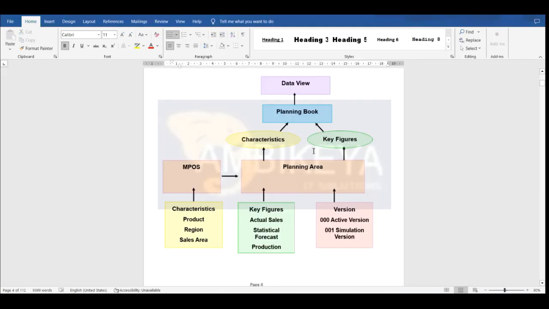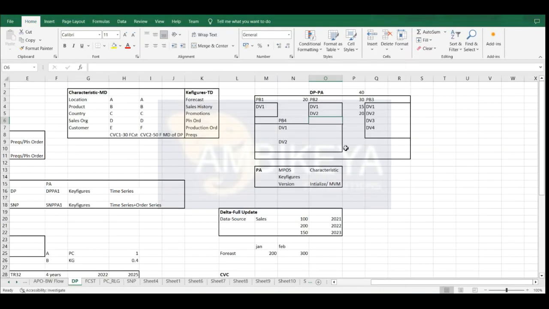So see, we have this planning area, correct? Then after planning area, what we have? Planning book, then data view. So in one planning area, we can create multiple planning books. How, that we will see later in our planning book session.